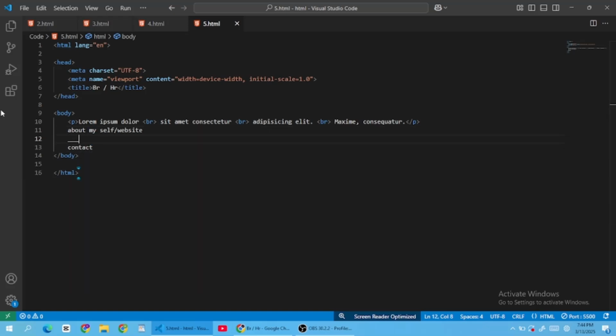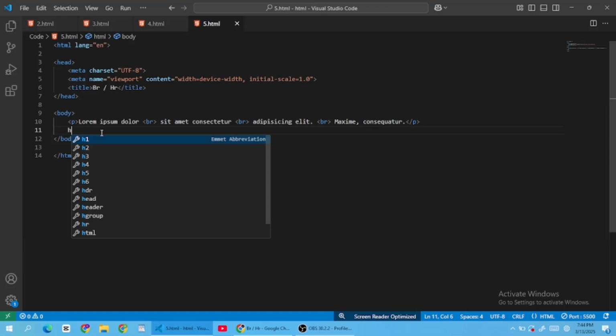Between them, they add a line like this, so that the upper one is about and the lower one is contact. For that, we use the HR tag. If I write HR here, they will be separated. The full form of HR is horizontal rule, which helps us add a line in our web page.